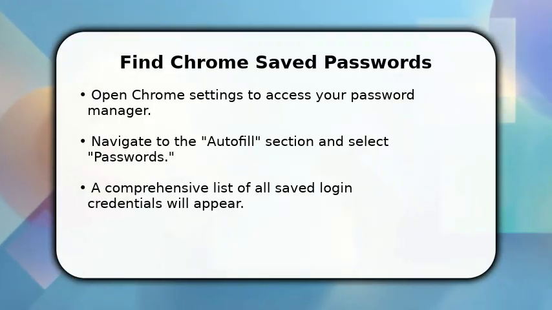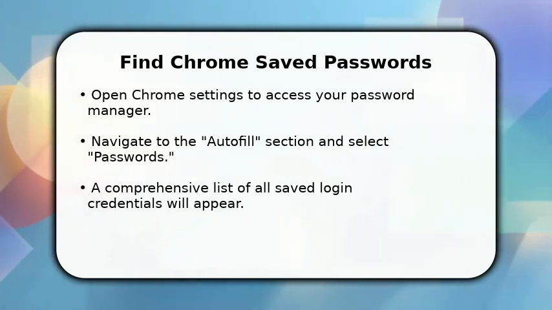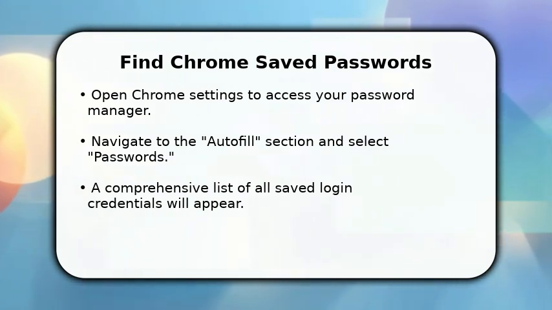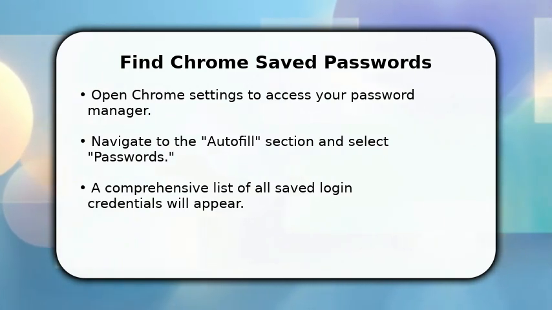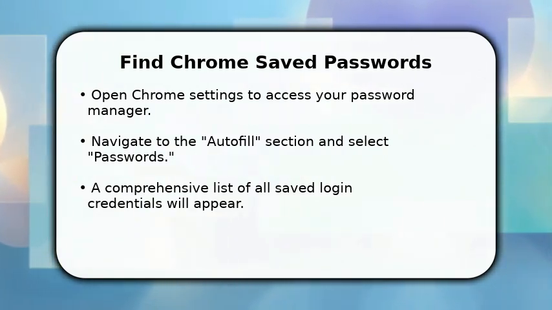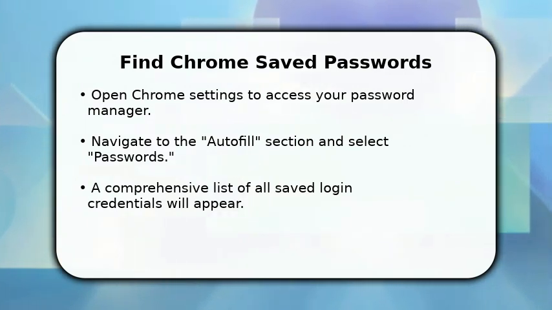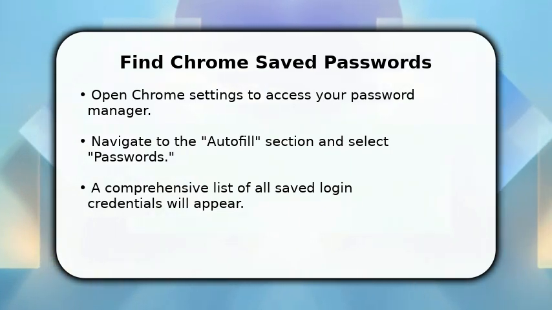In this video, I will explain how to know Chrome saved passwords. First, open your Chrome browser and click the three dots in the top right corner to access the menu. From there, select Settings. In the left-hand sidebar, find and click on Autofill, then choose Passwords. This will take you directly to your password manager, where you can see all your stored login information.